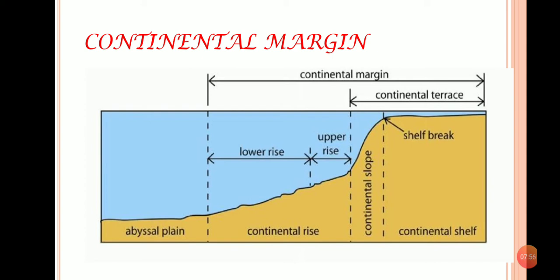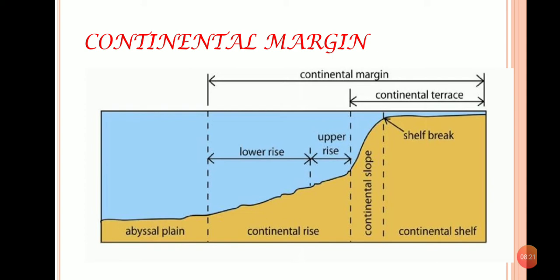Next, continental slope. From the outer edge of the continental shelf is the beginning of the continental slope. It marks the edge of the continental granitic rock mass. Continental slopes are found along the margin of each continent. They are by far the longest and the highest slope on Earth. They are 20 to 40 km wide.